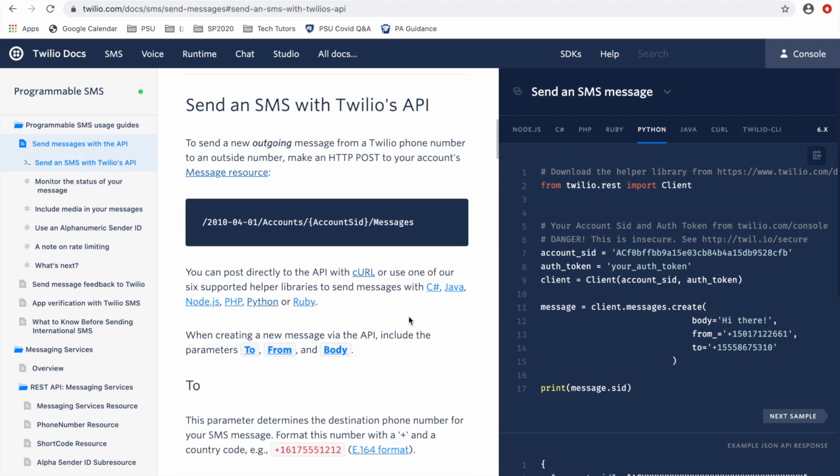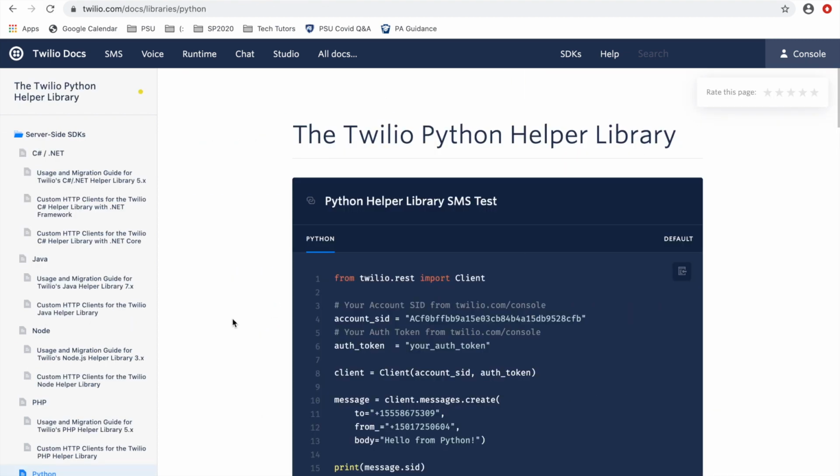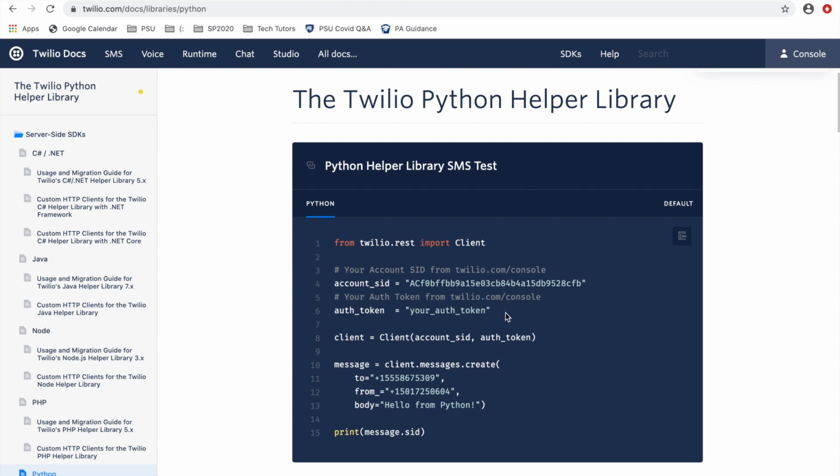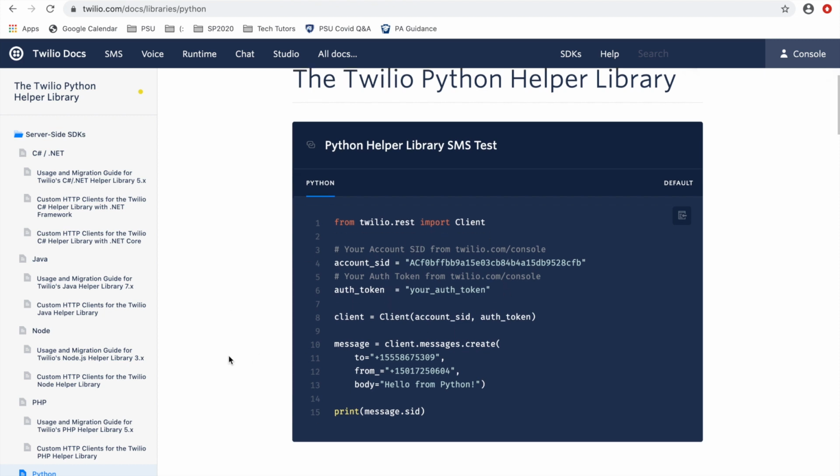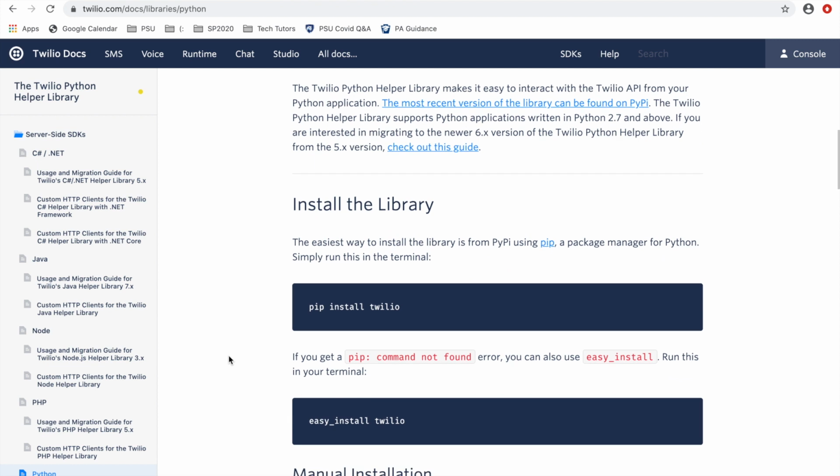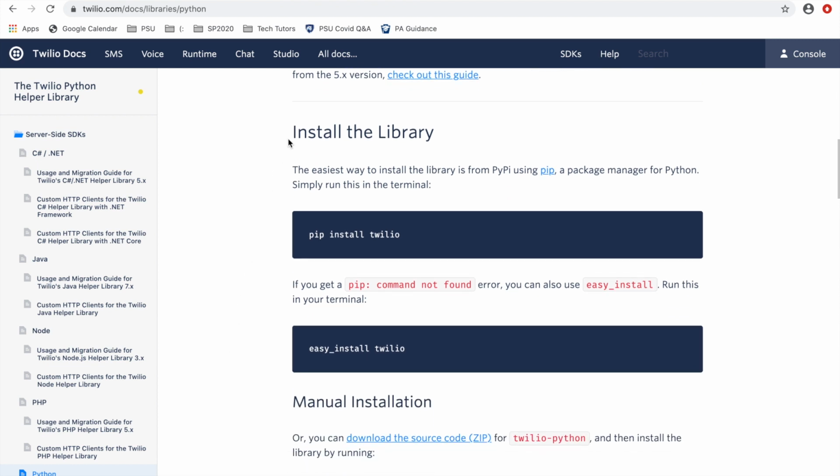On the right, you'll notice that there is a console with Python code that we'll be using in this tutorial, but you can also use any of the languages that you'd like. First, you're going to want to set up the helper libraries though. So we're going to go ahead and click this link, which will take us to another example of the code. We can copy right from there. And also these commands which will allow you to install the Twilio libraries. So you can go ahead and copy paste this right into your terminal. Keep in mind, I had to use pip3, that's just what I have, so if it doesn't work, maybe try that.